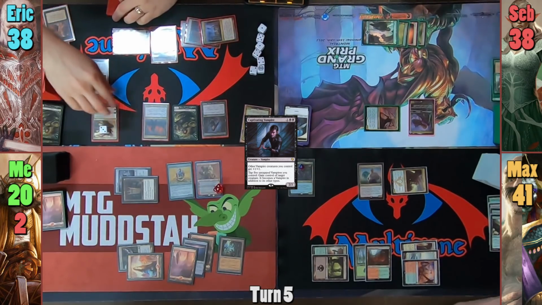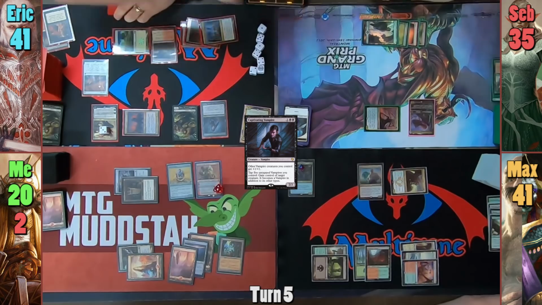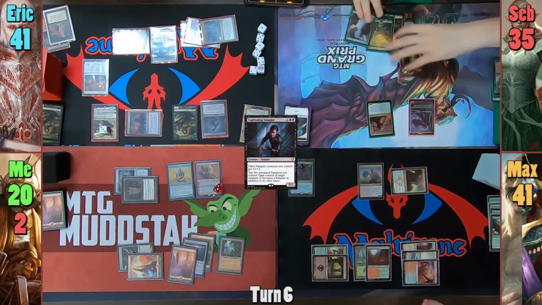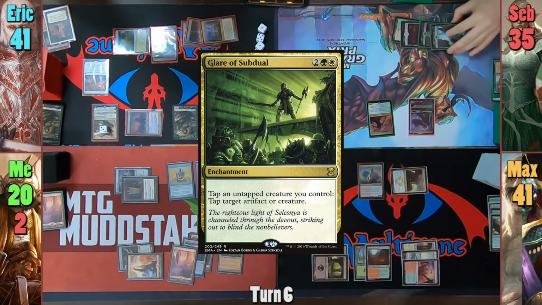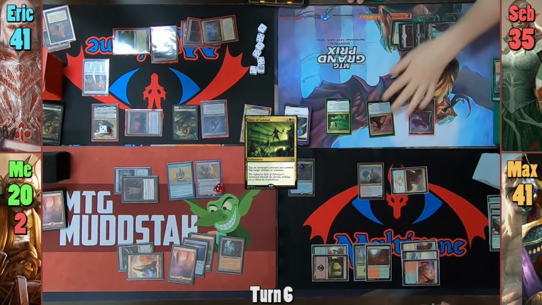Heading to combat, the Captain heads towards Seb, dealing 3 and gaining Erik 3. Seb draws for turn, and pays 4 for a Glare of Subdual in his main phase. He's on the defensive now, and has to pass to Max.